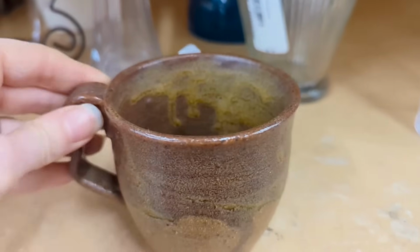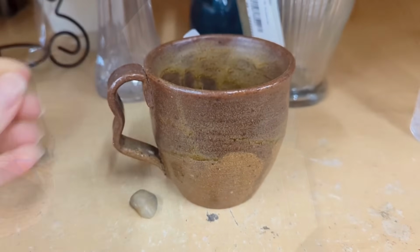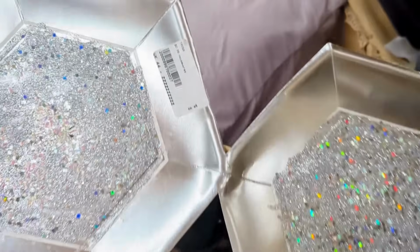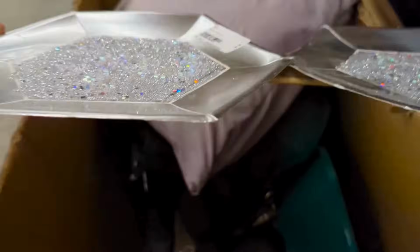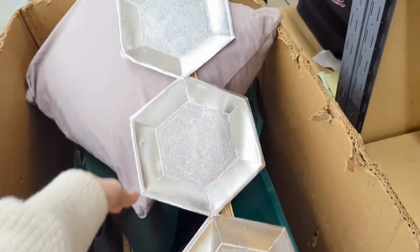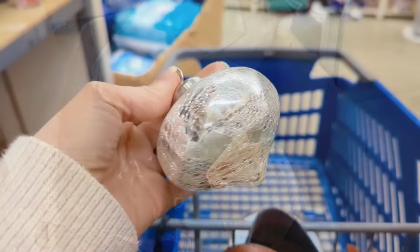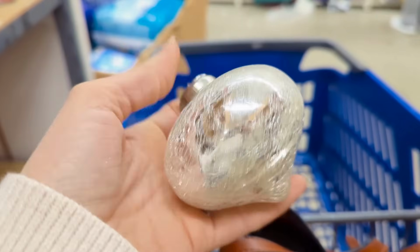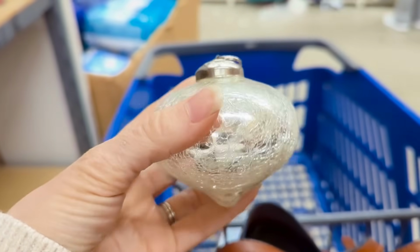Now, some things that find their way to the thrift stores are a little bit laughable. This, for instance, was a homemade Christmas decoration, I guess. It was made from paper plates that were glued to these wooden dowels, and while creative idea, I just thought it was funny that they would be available for resale. But anyway, this is an ornament that I spotted as well. It seems like a vintage ornament, very heavy, very high quality. I thought it was really beautiful.